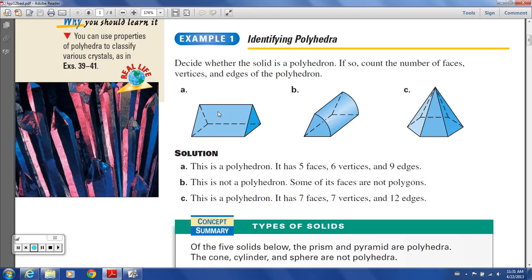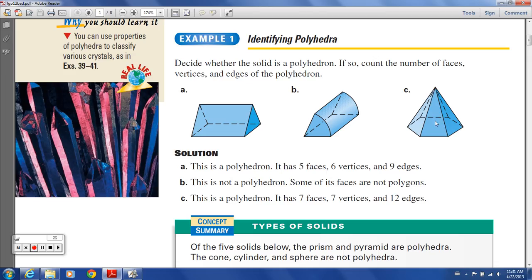So is this a polyhedron? Yes. There's no curved parts to it. And you're counting the number of faces. It says 5 faces, so it's like this front part here, the back part here would be 1 and 2. You'd have 3 and 4 here and here, and then this bottom part here would be the 5th face. B, do you have curved parts to this? Yes, there's a curved part right here, and so it's not a polyhedron. You don't have to do the other part there.